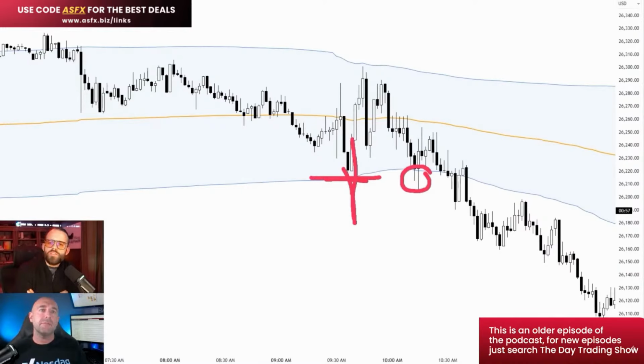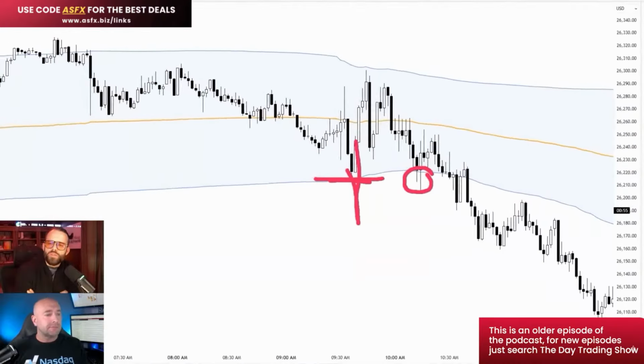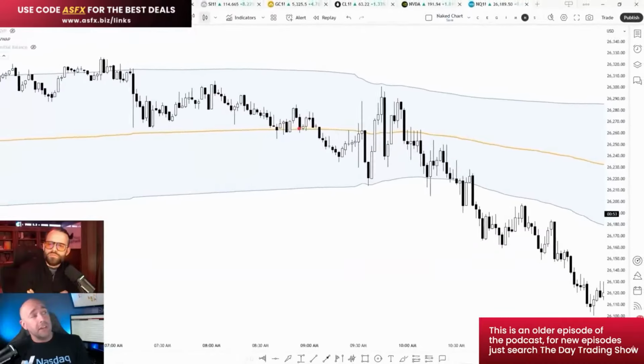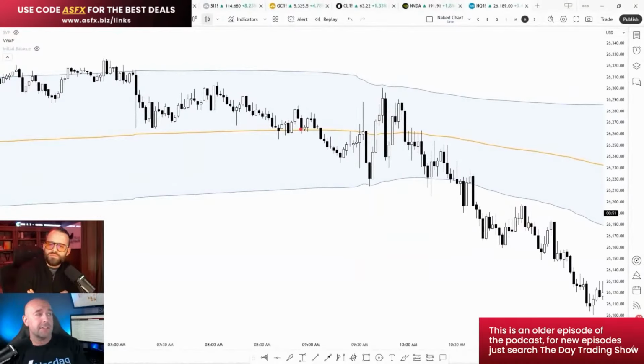What do you tell everybody to shoot for on a win rate on this type of a strategy? So generally, you could have a pretty high win rate. Obviously, the smaller the moves you go for off these levels, the higher the win rate. That's the nature of going for smaller moves. If you go even just for a 1-to-1 risk to reward, you can shoot in the neighborhood of around a 65 to 75% win rate.